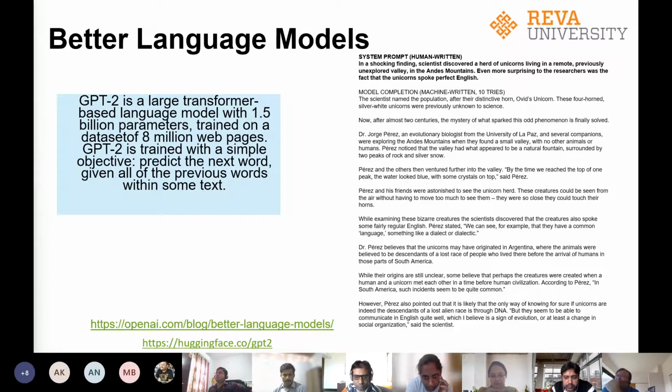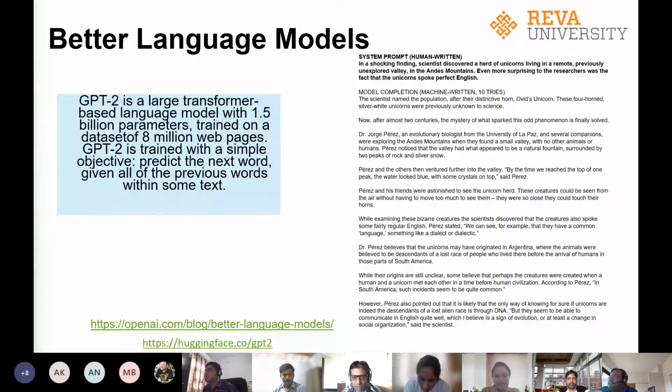Let me know how you find it. This was all completed by the GPT-2 model, and we still have a better model, which we'll cover in the next slide. Isn't this really realistic? I'm assuming you're still reading this. It's a fictional story, but imagine it's written by a machine.